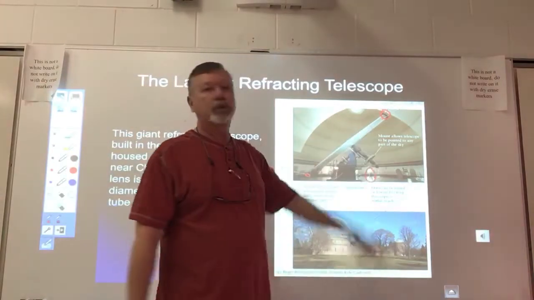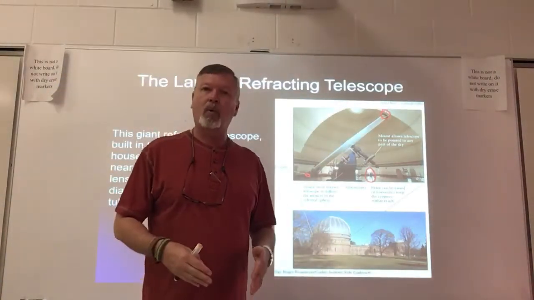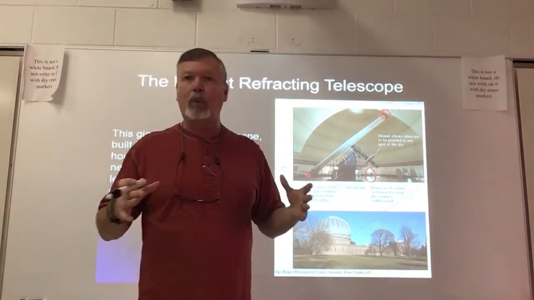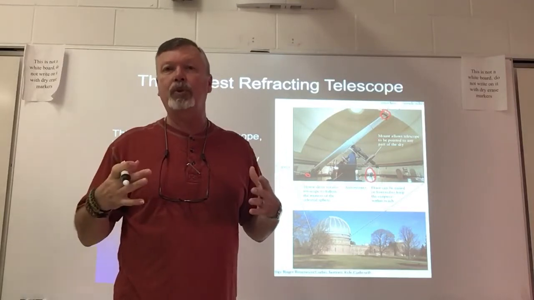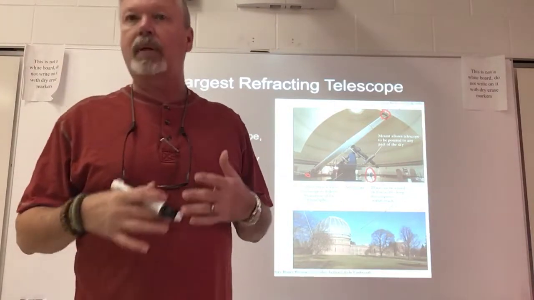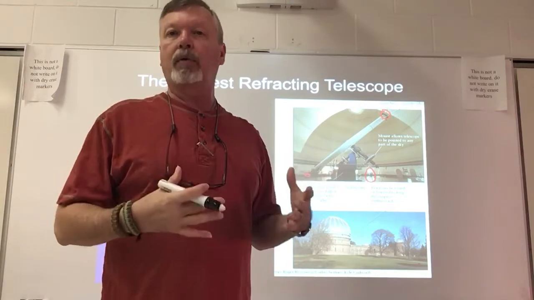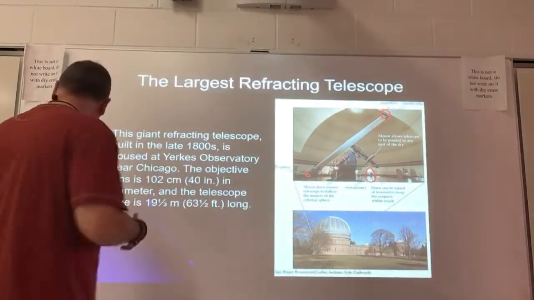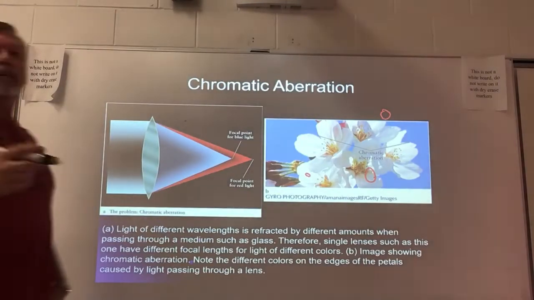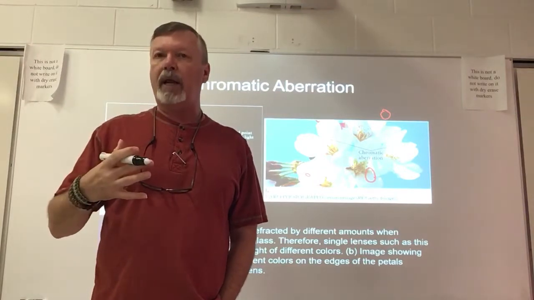This is a rather large refracting telescope. This is one of the problems as to why we don't use them anymore, because you can only build refracting telescopes so big. It comes to a point if you build them too big, they will break on you, and other things will happen. But yeah, we don't use these anymore because the bigger you make them, the quicker they'll break. All right? That's one of the problems.